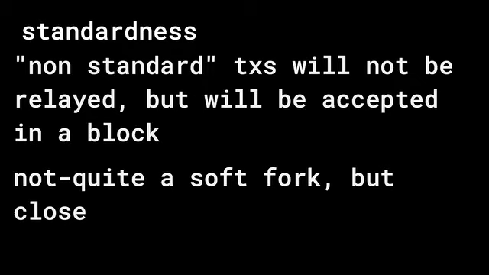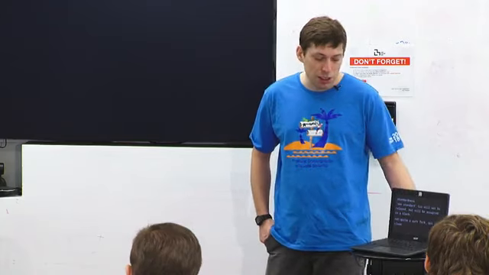However, if you see this non-standard transaction in a block, you accept the block. You say, okay, well, that was this weird thing that I didn't like, but since it's in a block and someone did a lot of work on it, I will accept it. And it's a little weird, right? Like, why have this? It's sort of something that's not quite a soft fork. It's showing that we're discouraging this. We think it's non-standard. The miner's software by default will also consider this non-standard and not mine it. But if someone else is mining it, we're okay with it.